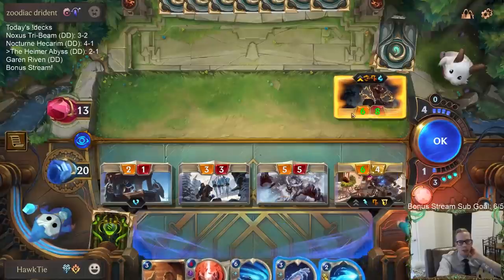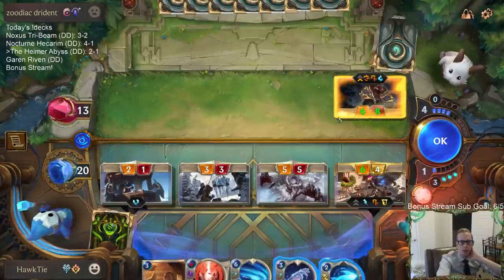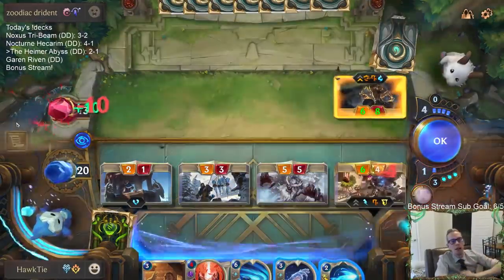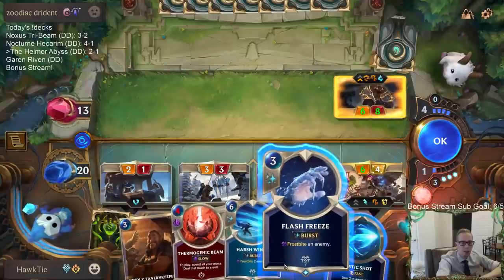Yeah, so the options are to Mystic Shot, which will put Vi up to 7 and put this back down to 1, and then Thermogenic Beam afterwards. Or I think I may just Flash Freeze this, which would keep my Vi alive and keep them at 3, with me still having Mystic Shot and everything.